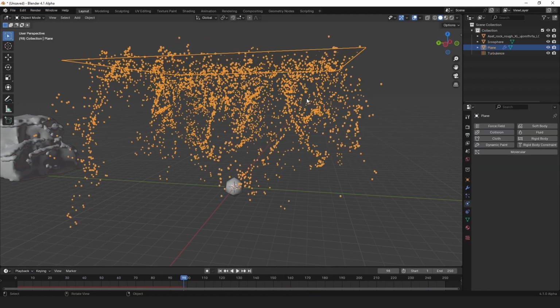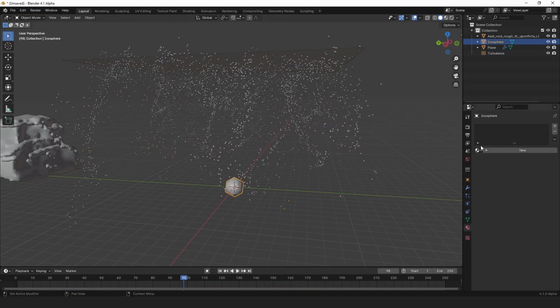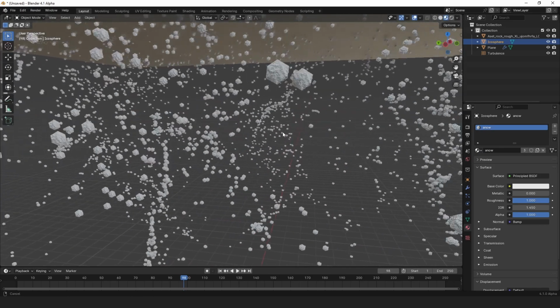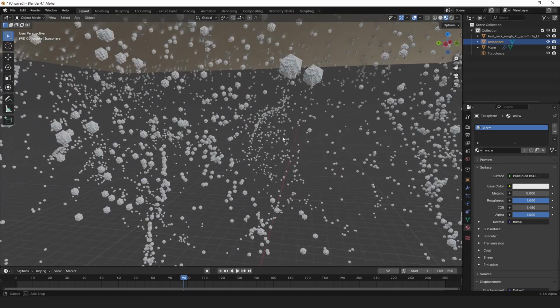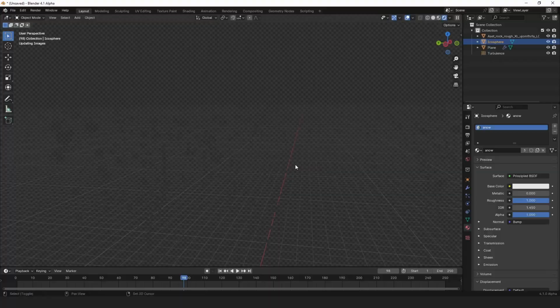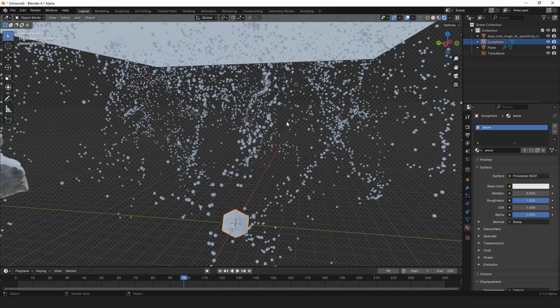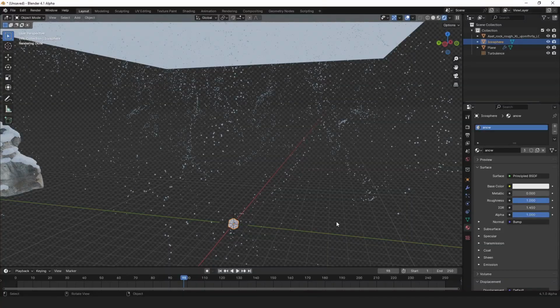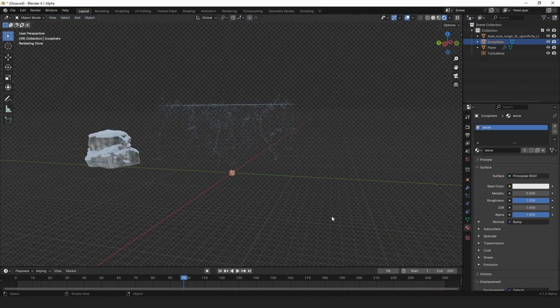Okay, so on your ecosphere, if you really want, you can set it to your snow material, then they'll look like, oh, these look stupid. They will look okay-ish. You might also want to scale them down a bit or else they will look really unrealistic. But yeah, so those are our snow techniques.